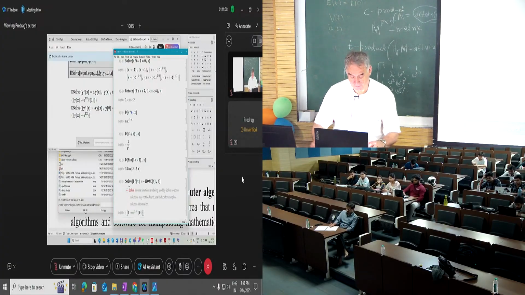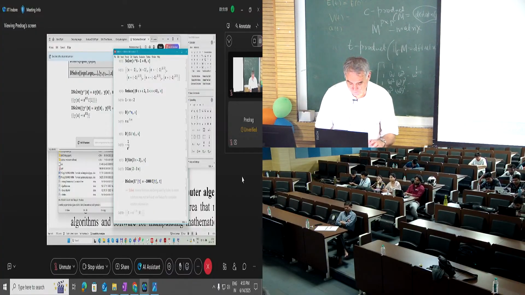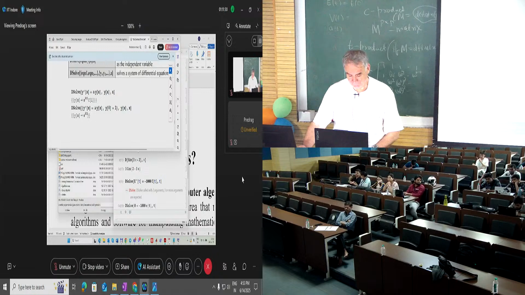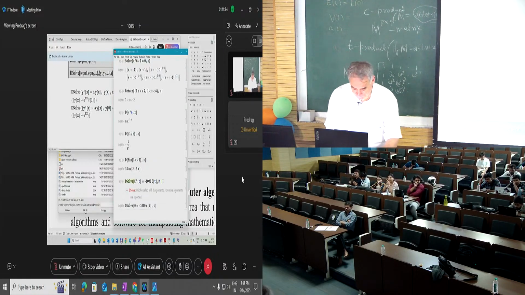The Solve says it is not appropriate here. Better is to use this DSolve. E of t, comma t.